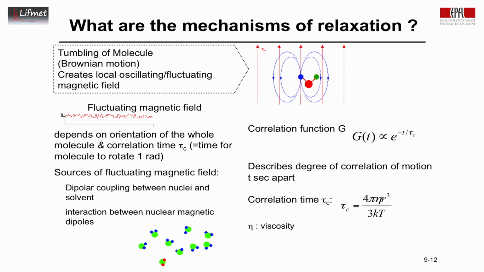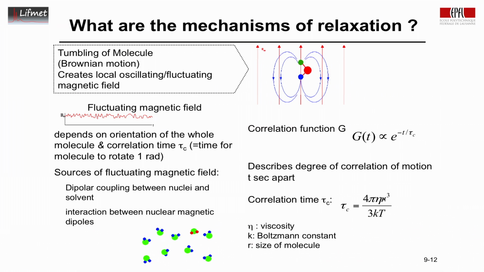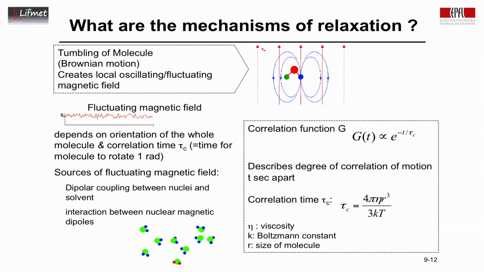Then it also makes sense that as the temperature decreases, the correlation time increases, because essentially at 0 Kelvin we're frozen, we don't move at all. And finally, that it is somehow dependent on the radius of the molecule also makes sense. It takes just much more thermal energy to rotate a big macromolecule as compared to a small glucose molecule. So this correlation time has some molecular effects in there, some properties of the molecule itself. So relaxation has in large part to do with microscopic motion, random motion that generates a randomly varying magnetic field, and this has a lot to do with molecular properties of the molecules.